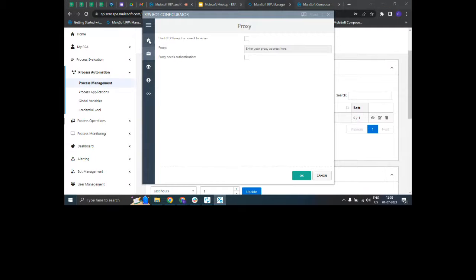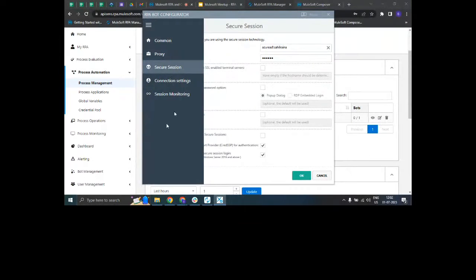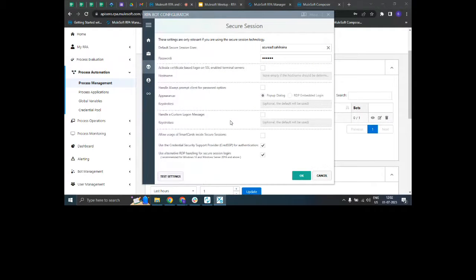But you can configure those details here, and along with that, you can provide other configuration details like proxies and everything within this section.